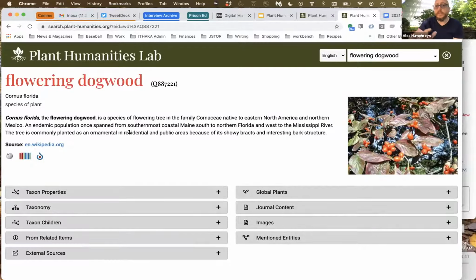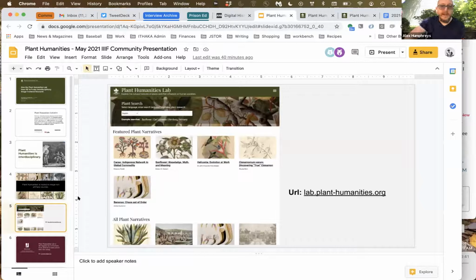And you can do this for more than just species, but other things as well. There's a lot more here, but I'm going to jump back to this presentation just in the interest of time so we can get to Ron and Ashley.